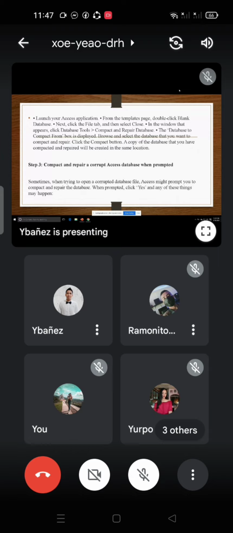Browse and select the database that you want to compact and repair. It means you choose what you compact and repair. Click the Compact button. A copy of the database that you have compacted and repaired will be created in the same location. The third step is to compact and repair a corrupt Access database when prompted.